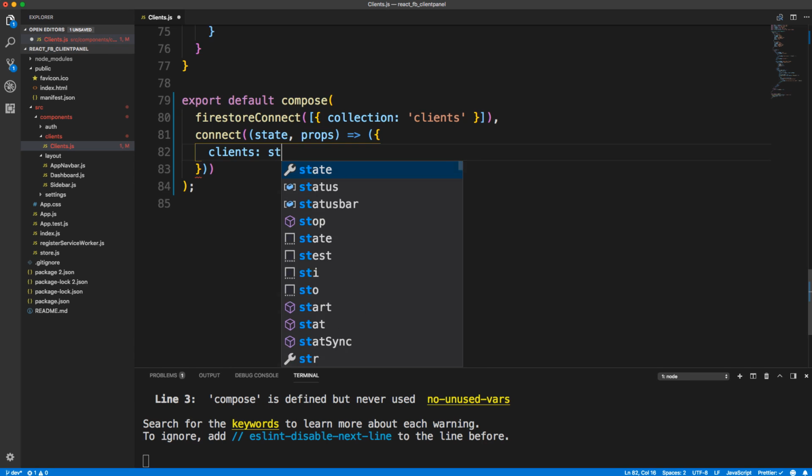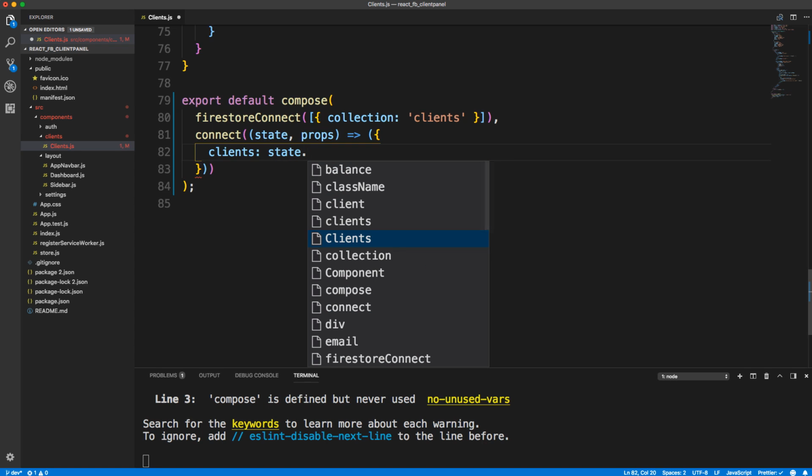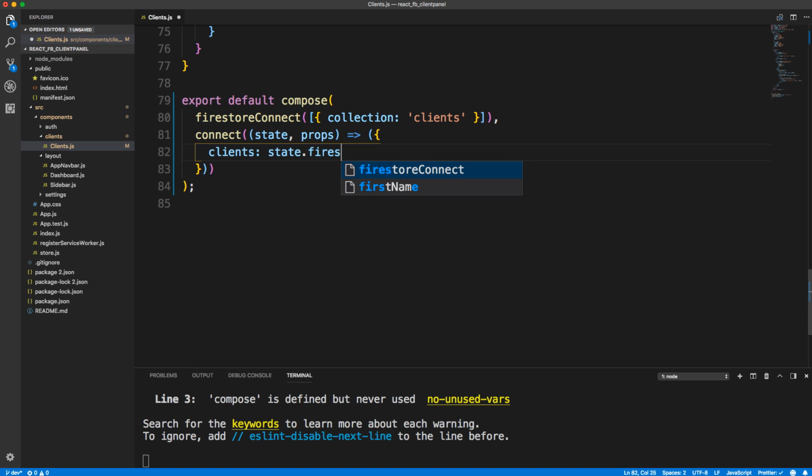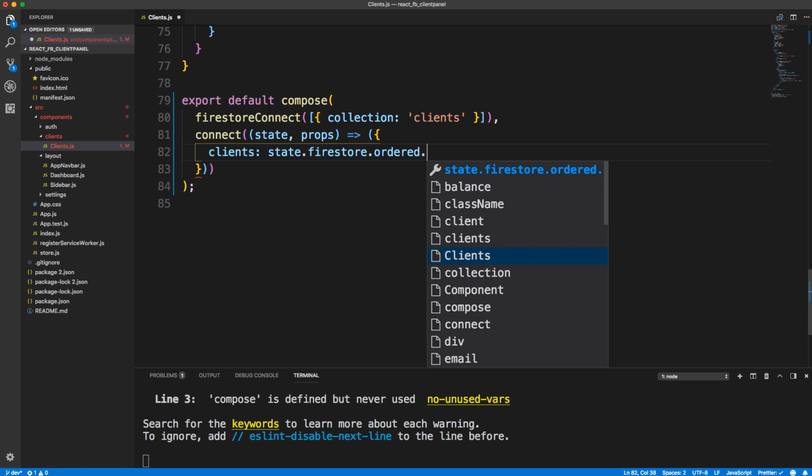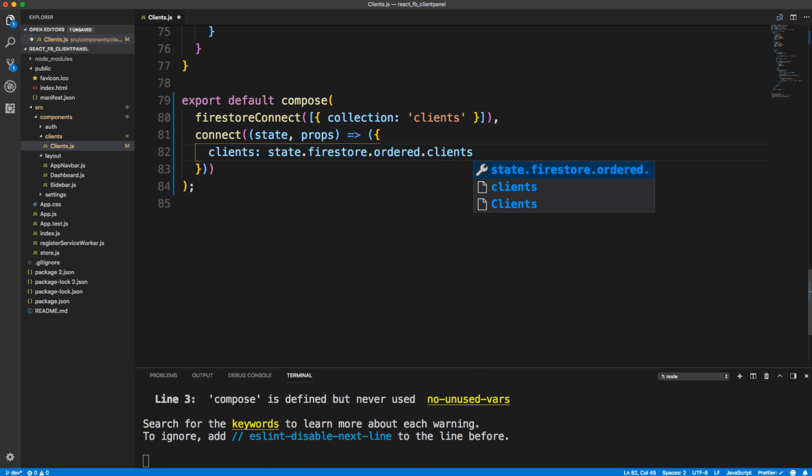So we're going to say state.firestore.ordered.clients, like that. And it's going to get put into a clients prop, so we'll be able to access it with this.props.clients.